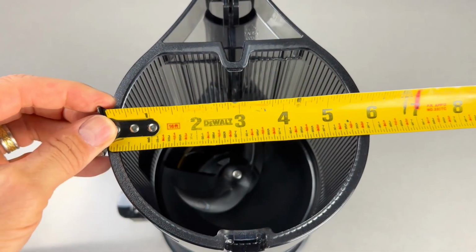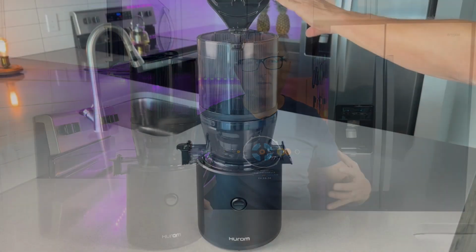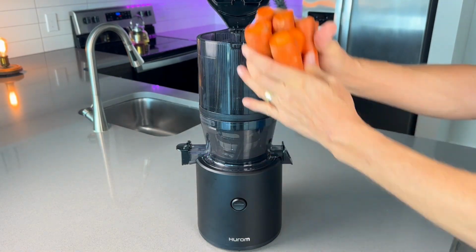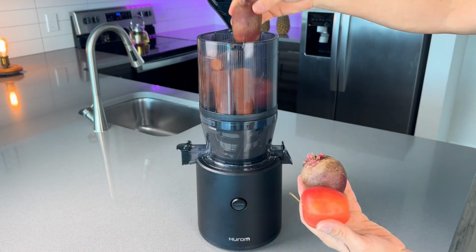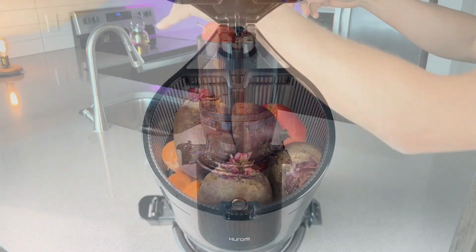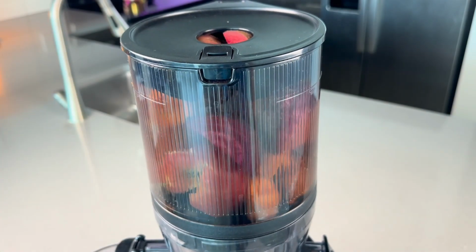It has a 5.4-inch wide hopper opening, so you can add whole ingredients like whole beets, whole apples, etc. And for items that are larger than the hopper size, it just takes a minimal amount of chopping to fit them in the hopper. From there, the H320 takes care of the rest. It chops, feeds, and juices all on its own.